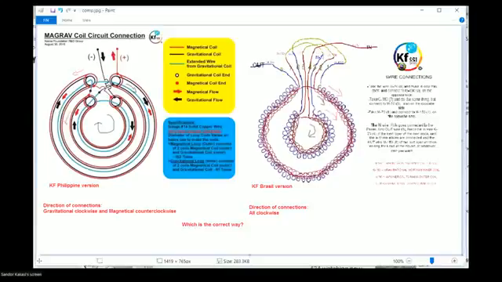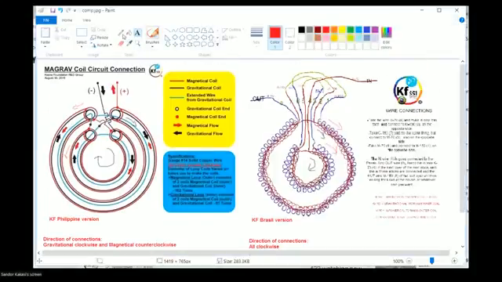We do the anti-clockwise. All the coils have to be anti-clockwise. I don't mean the twist of the coil, but the direction of entry point, exit point, how they are connected together. No, there are two different things we are talking about. The coils are anti-clockwise, but the gravitational connections are clockwise. The magneticals are anti-clockwise. So the black one in the center is your gravitational. You go clockwise. You go to the next one.